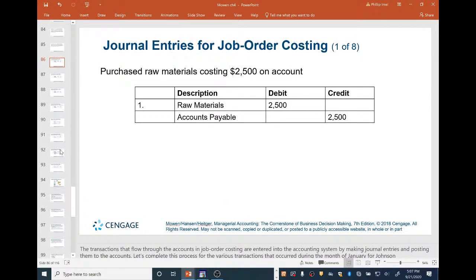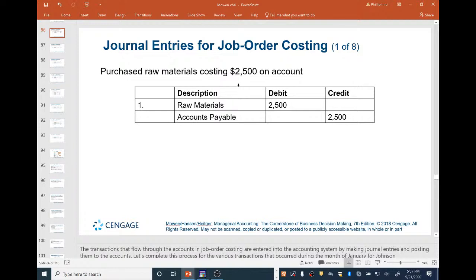Okay, let's just talk about some journal entries, and we'll move through these relatively quick because I know this isn't financial accounting, it's managerial accounting, and most likely we're going to have a financial accountant that's going to be punching this data into GL, but it's still good just to talk about it just a little bit. So we'll just run through them real quick.